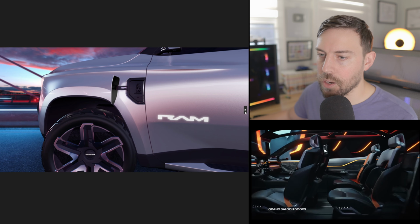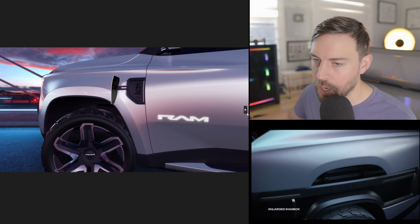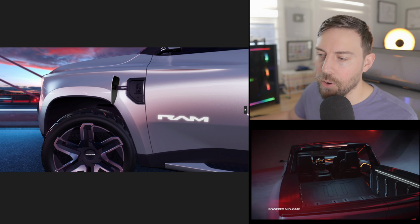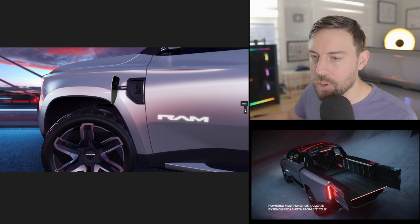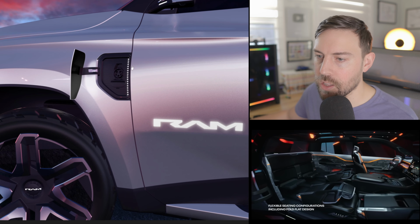I'm digging this truck quite a bit, but it is a concept and it is coming to market the last. Kind of reminds me a little bit like Toyota's strategy when it comes to everything. They're not really a game changer, but when they come to the market with a product, they want to one-up everyone and learn from the successes and failures of everyone else who hit the market before them.